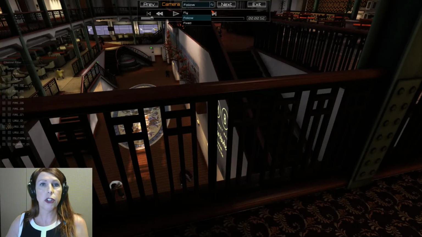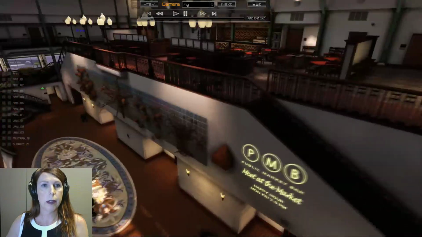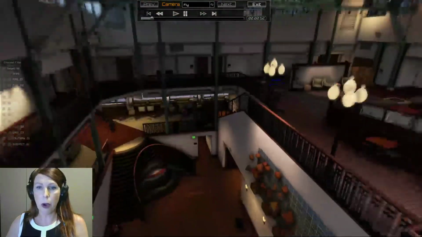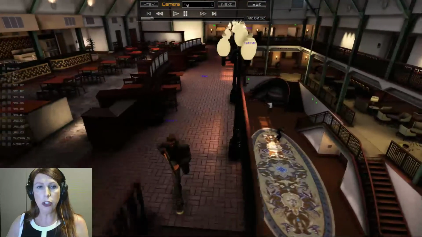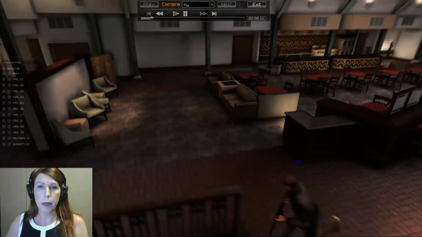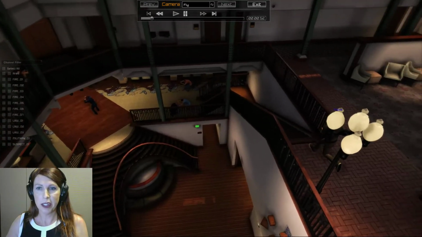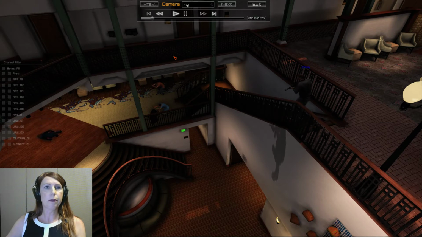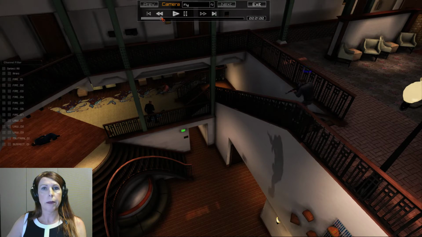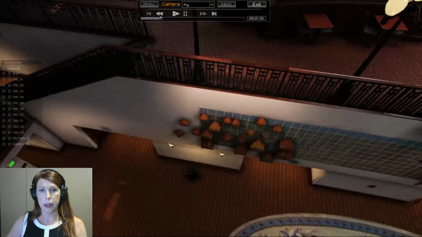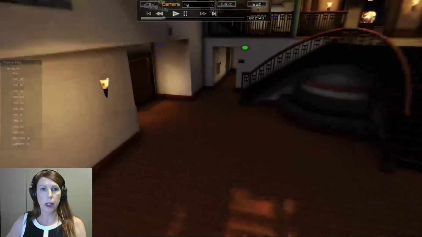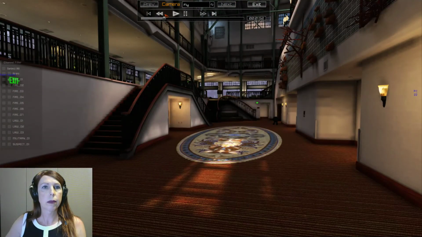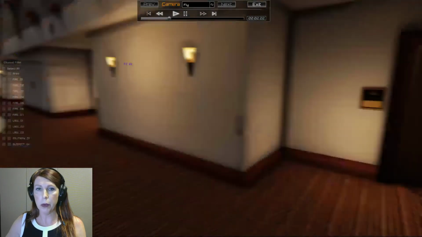So I'm gonna jump out of follow into fly and see. Okay, so I've got the game paused, and we see that our first shooter already started doing the shooting. Okay, let's play this again. I'm watching it from this angle. So I'm gonna take this bar right here. I'm gonna drag it forward a little bit and see if we can get to the point where our law enforcement officers come in. Okay, here they come. This is the part I really wanted to see.